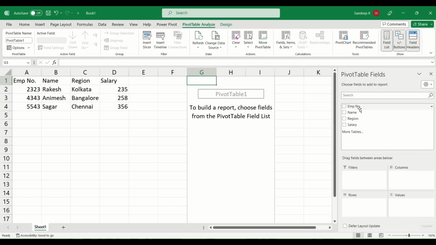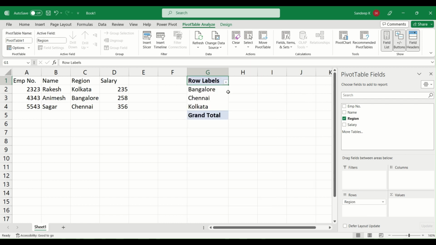So now you see the pivot table fields come up here. And now let's say I want to arrange the summary based on the region. All right. I can do that. So let's say if there were multiple entries with Kolkata, all the entries with Kolkata would come here.